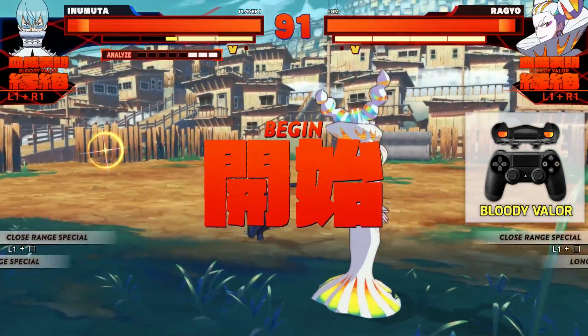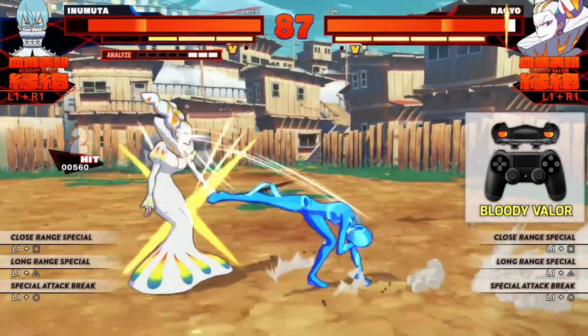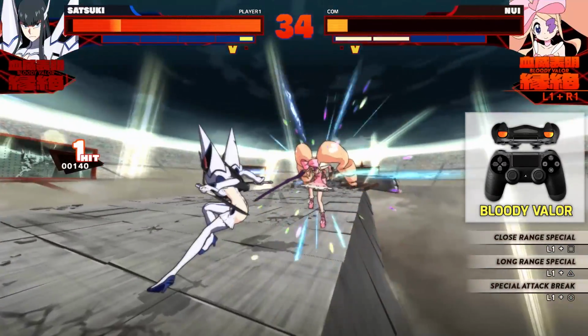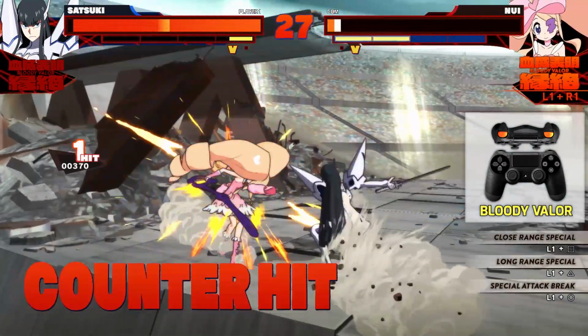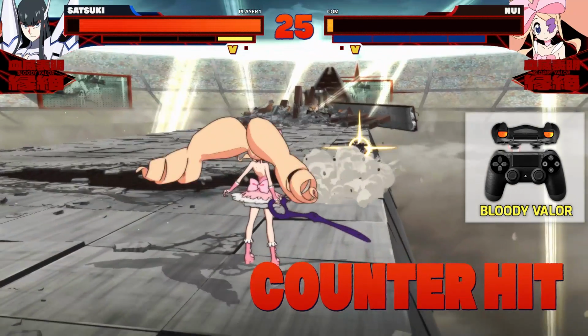Then we have perhaps the most unique mechanic in Kill la Kill If, which is Bloody Valor, activated by pressing the left and right bumpers simultaneously. You can do this at any time during the battle as long as you have 2 bars of meter. Those bars will be spent and your character will do this power burst. And this power burst has different effects depending on how you activated it.